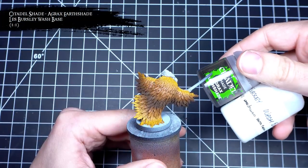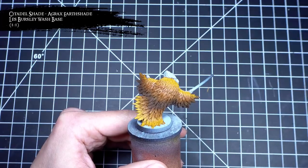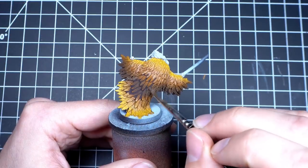After getting all that fur base coated, I then applied a 1-to-1 mix of Agrax Earthshade and wash base to all the outer feathers.